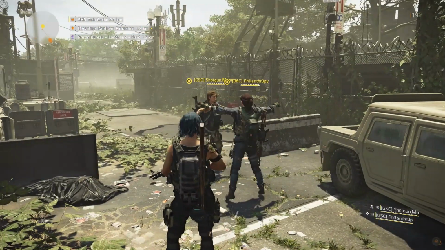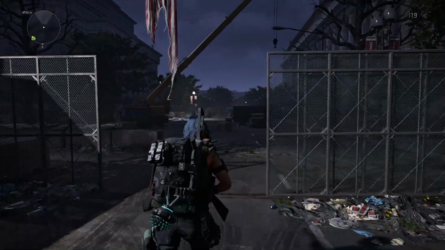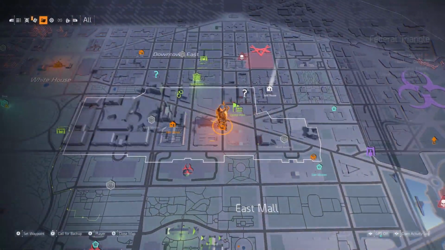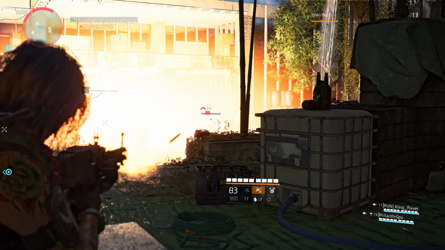The Division 2 encourages playing alongside other players. If you're having trouble surviving, don't hesitate to call for help or respond to calls for help from others. If you get a backup request, press pause, enter the matchmaking menu, and then choose Answer the Call. Don't let your character level get in the way of playing with higher level friends.